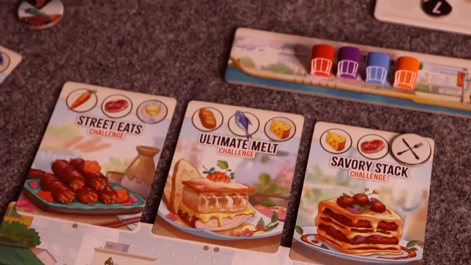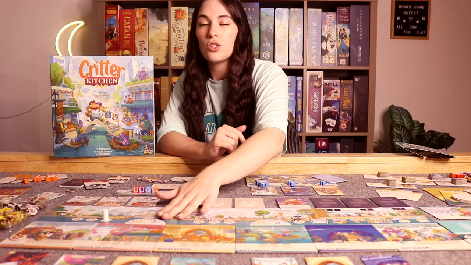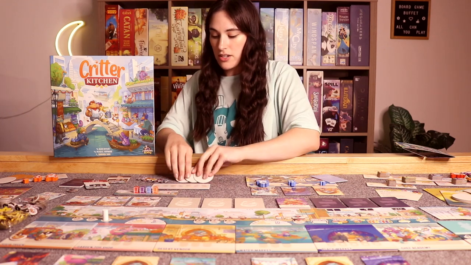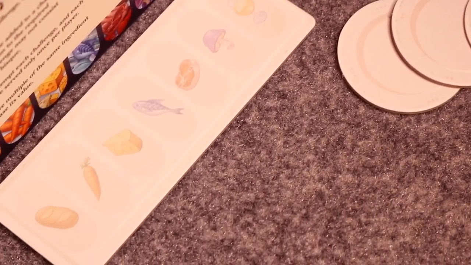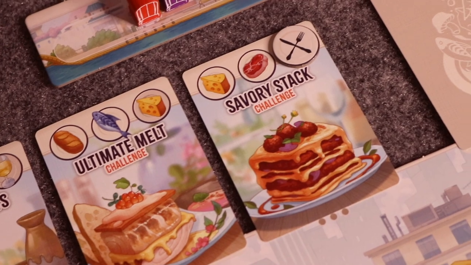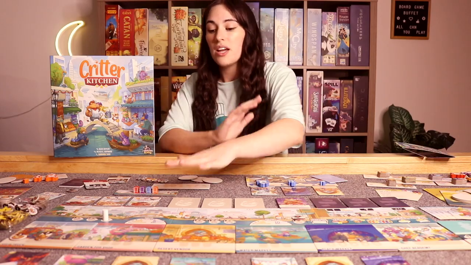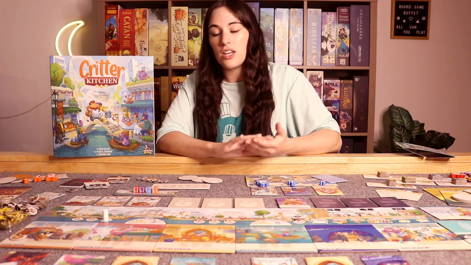So in this instance, if the round that I just played out was round three, you would go into the serve challenge right now. Each player has three little plates, which I think is the cutest thing ever. Each player has the opportunity to serve any of these three that they would like. They do not have to serve any. They could serve one, two, or all three. You can't serve multiple of one of the dishes, but you have three different ones to choose from.